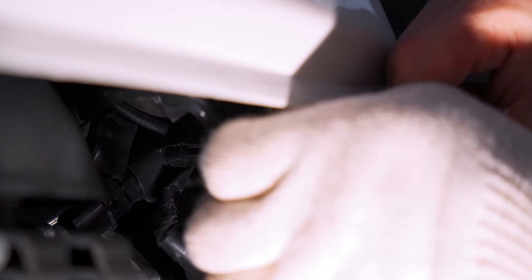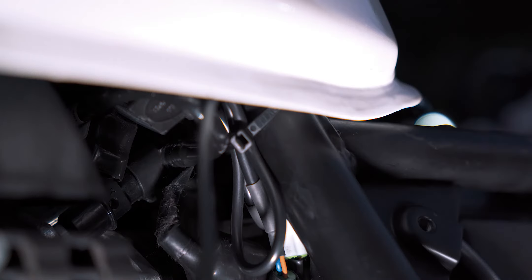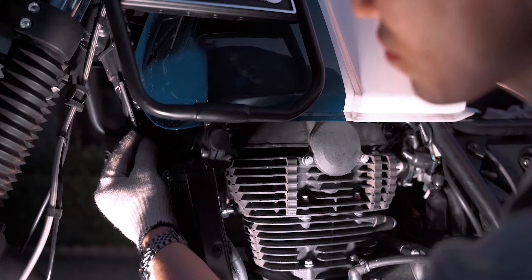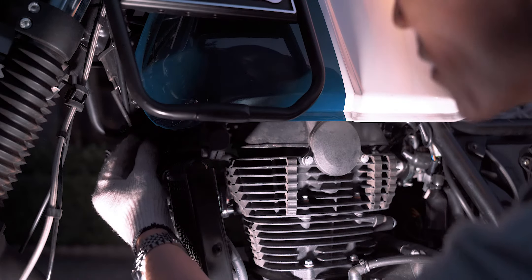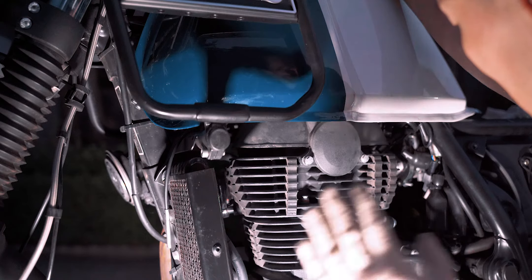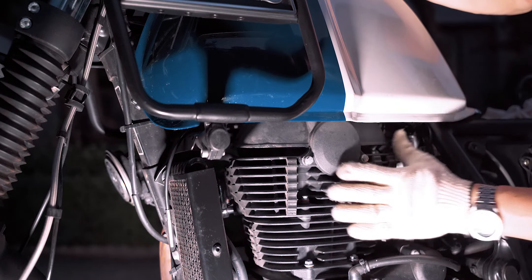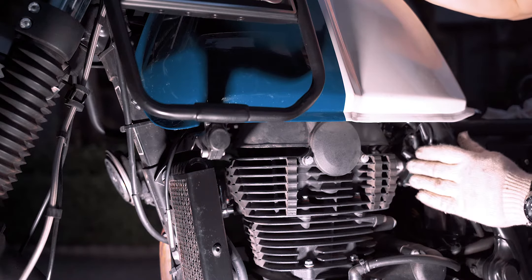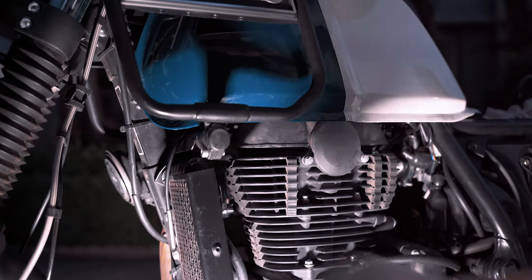Then I laid the temperature gauge wire to the front of the motorcycle where the lowest possible temperature area is. If I put the gauge here in front of the motorcycle it will receive less heat from the motor. But there is no other good point where it can be located — behind the engine it will get some heat and I think the results will be less than anticipated, so I will try to put it at the front.